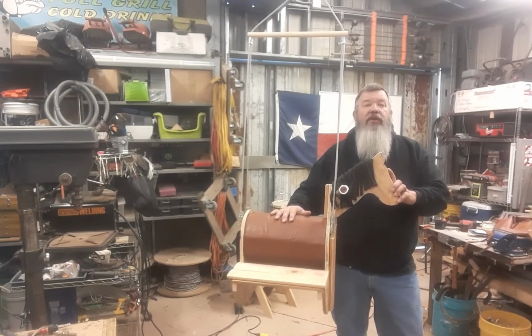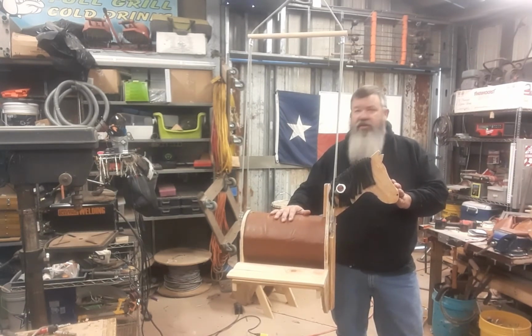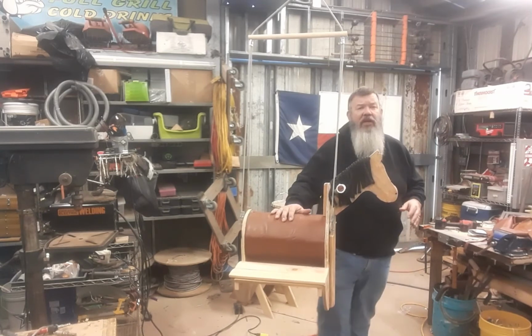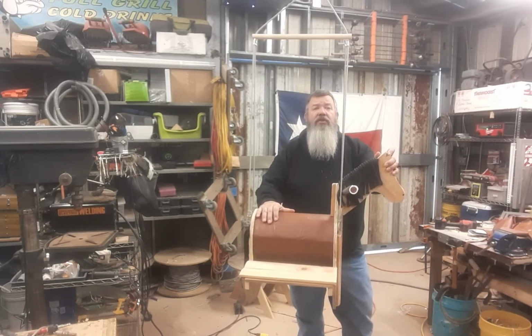Well, y'all, we're finally finished. We started this thing the weekend after Christmas, and it's now January 16th. But we had to get it test fitted. Got the grandbabies out here and found out real quick that we needed to make some alterations. It wasn't going to work for my grandson.